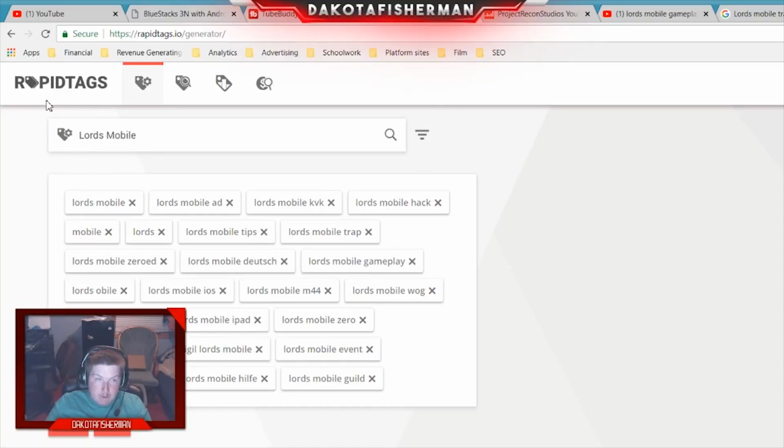Now, another tool that I absolutely love to use is Rapid Tags. If you're having a really hard time getting tags for your videos, Rapid Tags essentially makes it so that you can get those tags. Now, I'm not saying you need to just sit here and copy right off the bat. Don't do that. But what it'll do is give you a really good idea right off the bat of some tags that you can potentially use for the titles that you have. It's really helpful in figuring out what some really popular search terms are without ever having to go out of your way to actually type them. It makes life a hell of a lot easier, and I love Rapid Tags for this reason.